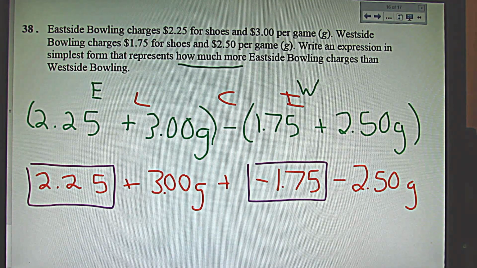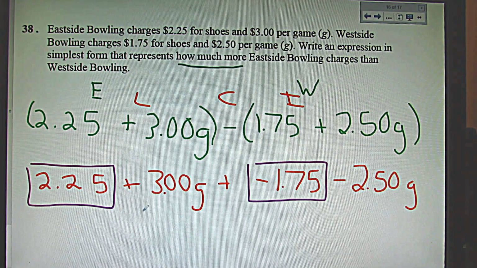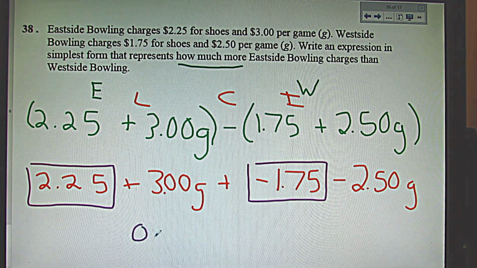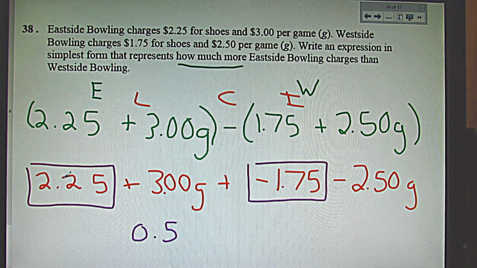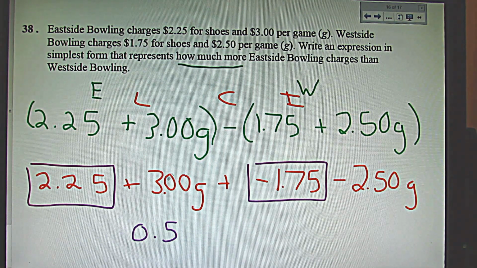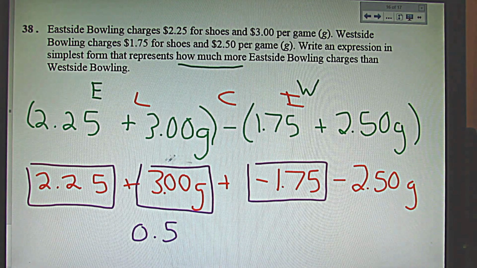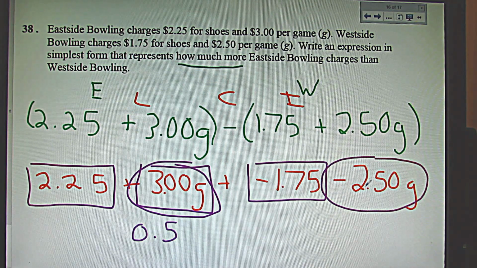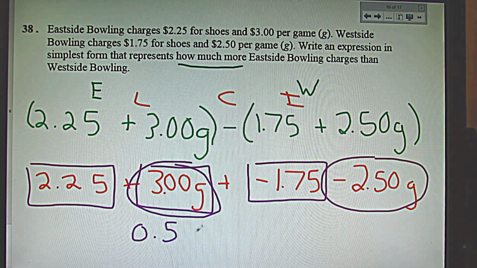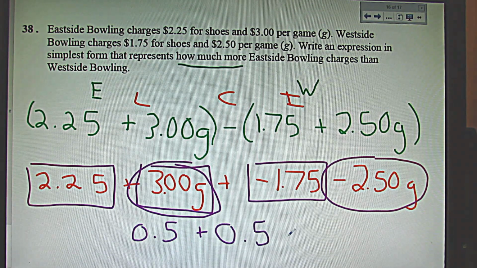Doing a little calculator action on the side. Hope you are too. Different signs, I have to subtract. I'm going to get 0.5. Positive, because this one's the bigger one. Now I have to do positive 3G. Oh, I should have circled that, sorry. Positive 3G, negative 2.50G. When I subtract those, I get positive 0.5, and now I got to stick a G next to it.